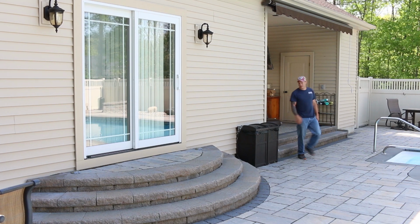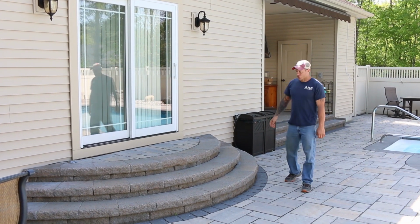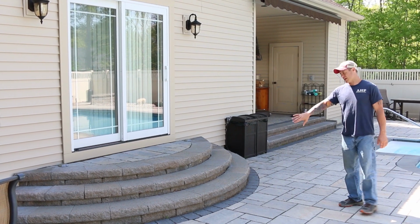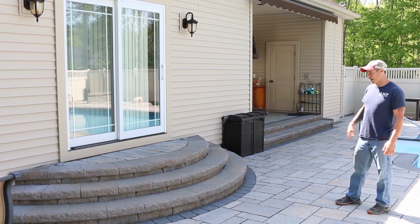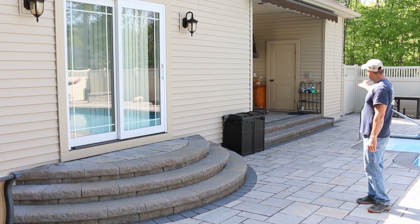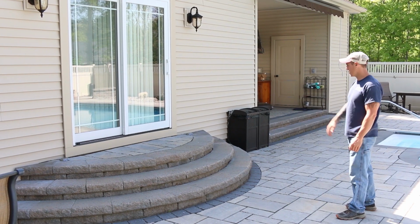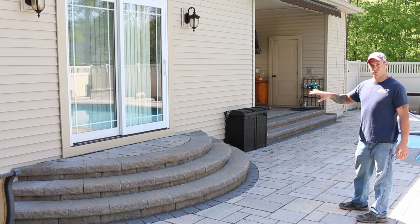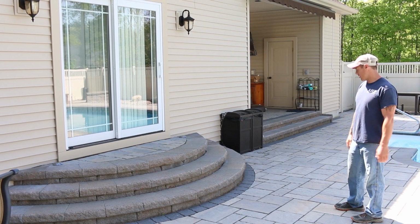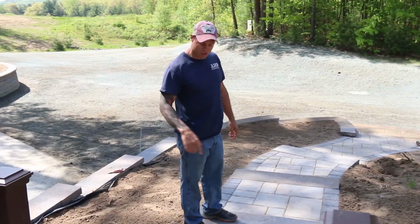What we've got here are a set of Versalock steps and Versalock caps that we use for treads. There's a couple different varieties of steps. There's a lot, but here we kept it to a split face Versalock tumbled wall block, and then I can show you another version in a minute. These ones here, we just radius them out. These ones are straight across. Pretty standard for what we do. For stairs, you can do a lot of different varieties, but we're going to stick with these for now. You've got a straight set, a round set, you can do angled, but these were Versalock tumbled with a 14-inch tread.